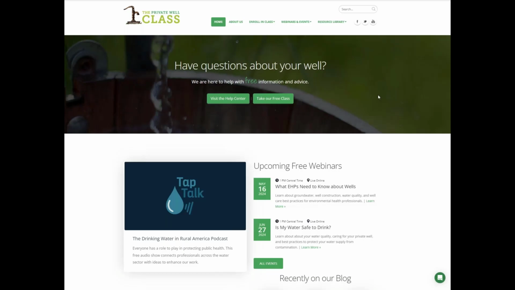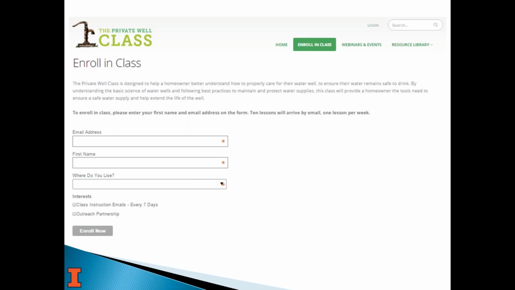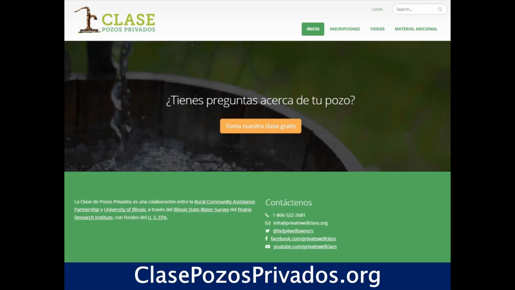But you go to this page, you can sign up for the class. This is the page it takes you to. We just need your email address. We ask for your first name, and then where you live is a drop down for what state you're in. And part of that is just so that we can show the people who fund us that we're reaching folks in all 50 states, and not only all 50 states, but Canada and 12 or so other countries. We've had people take our class. So I think we're up to about 13,000 enrollments.